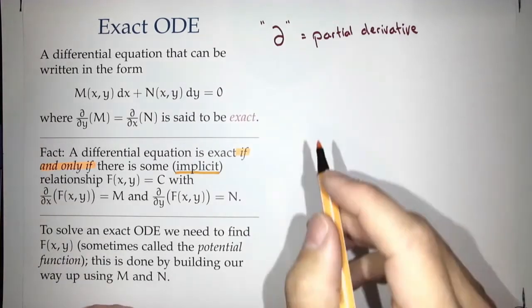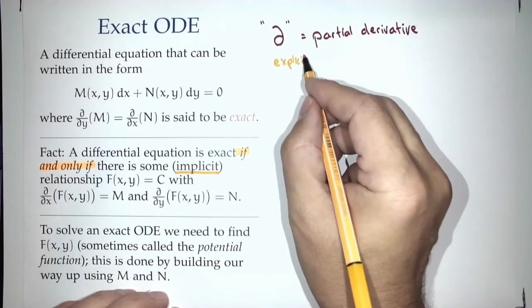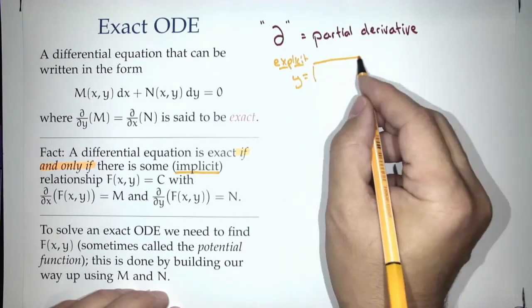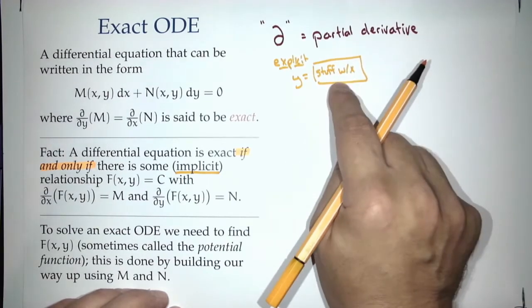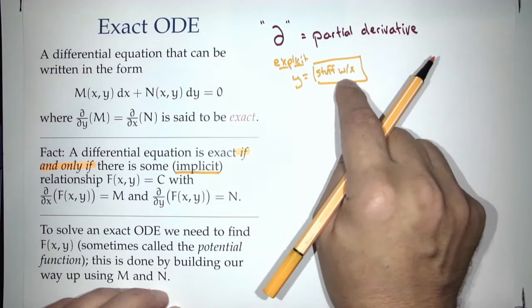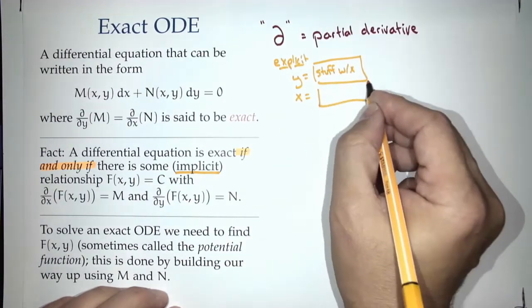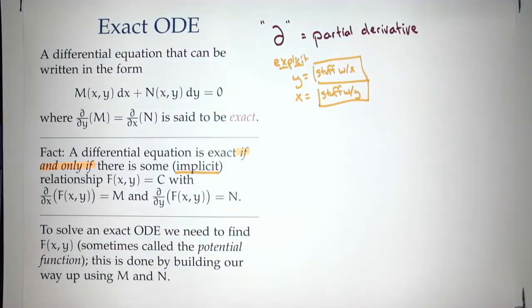Okay, so when we talk about explicit, what we really say is, look, these are relationships where we can solve for a variable. So that says something like y equals stuff with x. That's a nice explicit statement. You give me x, I throw it into my machine, out comes y. Or I could have x equals stuff with y. That's okay too in certain settings. It says, look, there's this clear relationship. You give me x or you give me y, I can get the other variable. That's when we have things which are explicit.